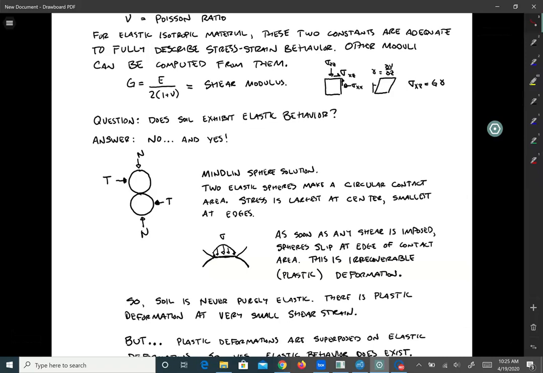So you get this kind of annular ring of slip where the two spheres have deformed elastically but have also started to slip relative to each other. That slip is irrecoverable. If you unload, it's not going to slip right back to where it was before. So that's plastic, meaning irrecoverable—something permanent has changed between these two spheres.